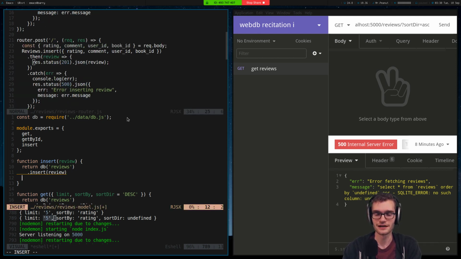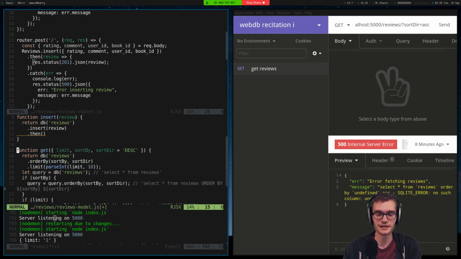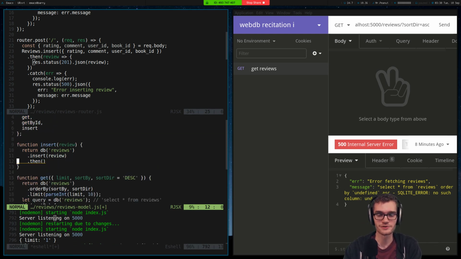I'm totally allowed to write my .then inside of here. I don't have to do that exclusively within my router. I'm allowed to write functions that aren't necessarily one-to-one mappings onto SQL queries, which is kind of what we did inside of our get, right? We mixed up some of our JavaScript and some of our SQL. Here we're going to do the same thing, but on the other side, right?